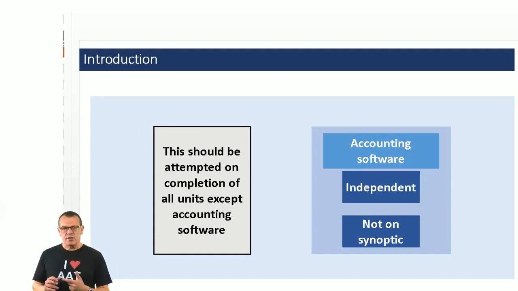Now, it should be attempted when you've actually passed all the units of Level 2 apart from accounting software. We would advise that you leave that right until the very end, so the knowledge that you acquire in your bookkeeping units you can use when you come to take your accounting software unit. So you're putting all the knowledge together to do that software, so leave that until the end. But it will appear in your synoptic assessment and you will be aware of that. And you'll be able to produce it because you already passed those units and you're in a good frame of mind and you're confident and you're happy and you're going to get through this assessment very easily in the end with the correct approach and the correct planning.